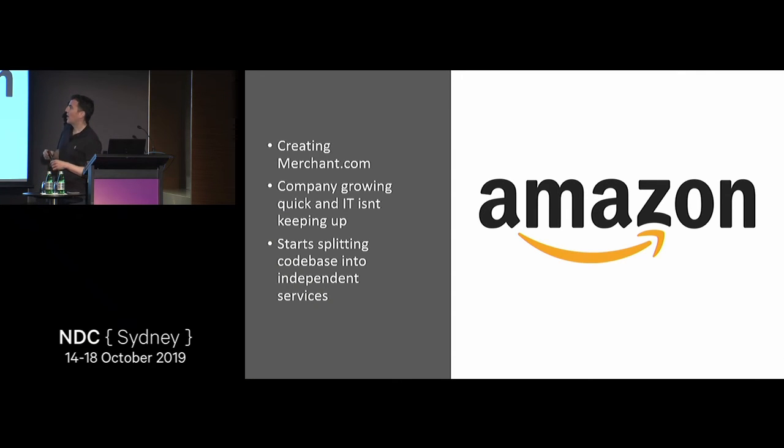Amazon at this point are focused on creating something called merchant.com. This is kind of going to be a shopping engine, and the idea is they're going to handle some of your ordering, processing, and some of the logistics around this. Somewhat ironically, they're trying to sell it to, I believe, people like Walmart at this time. And of course, Amazon and Walmart will become kind of arch enemies later. But Amazon is growing really quickly. The company's expanded far beyond selling just books at this point in time.